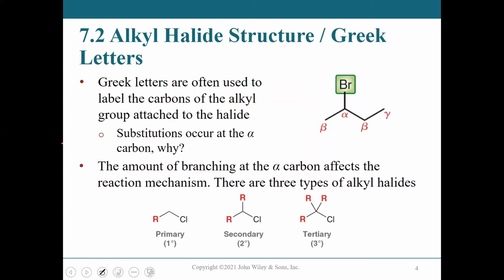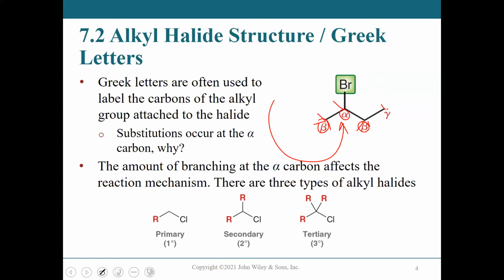So let's continue. Something very important. We also use this slide in chapter 7a. It's about the structure, so how to assign letters. In our case, we have alpha carbon, beta carbon. If you have a hydrogen here, that will be alpha hydrogen, and here you will have beta hydrogens. There will be gamma hydrogens right here. For a substitution reaction, everything is involved in the alpha position. C alpha, hydrogen alpha, carbon alpha, those are the key points.